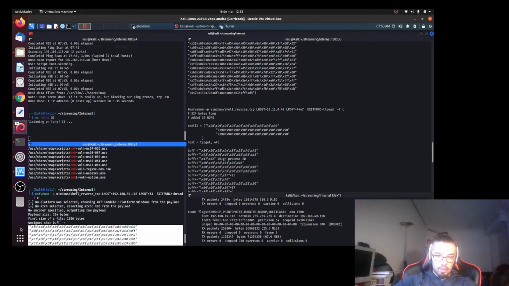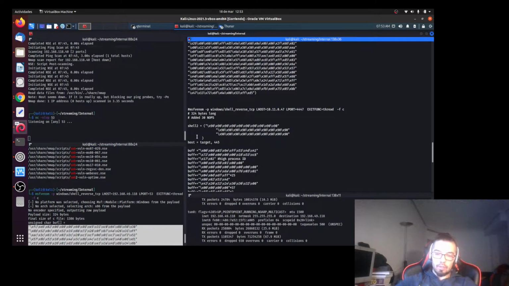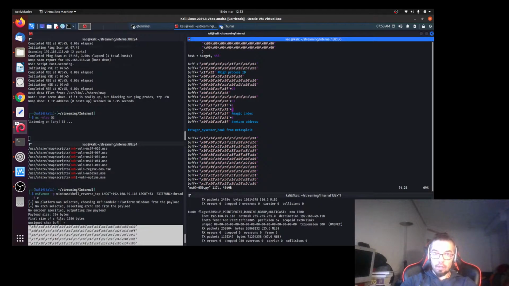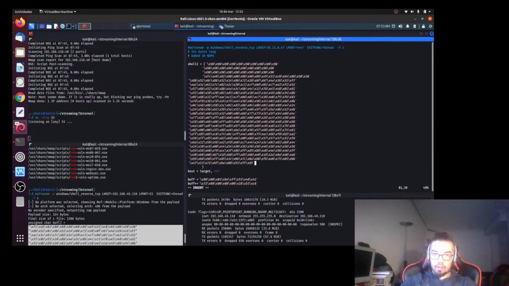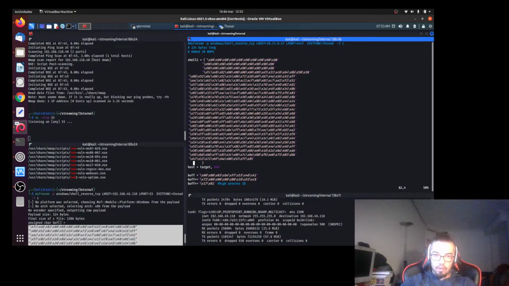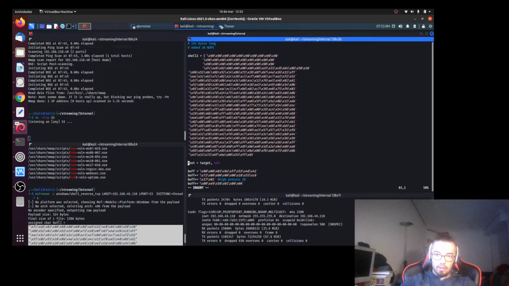Yes, so we can copy this one and come to the exploit, inject the new payload, append here. So perfect. Delete and insert the new one, and at the end we can include this one.